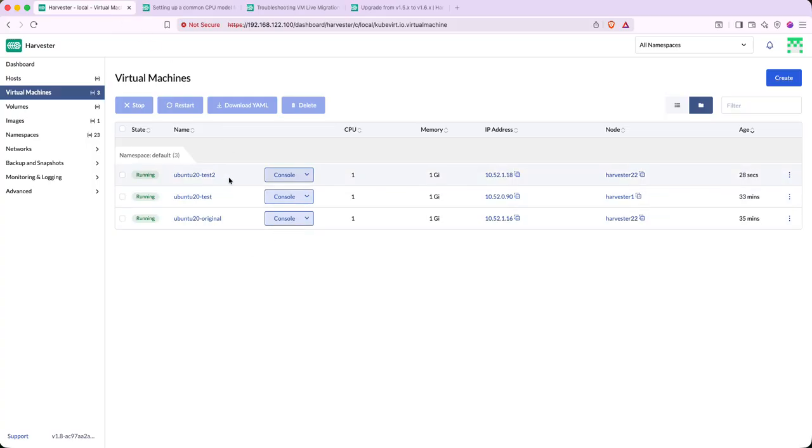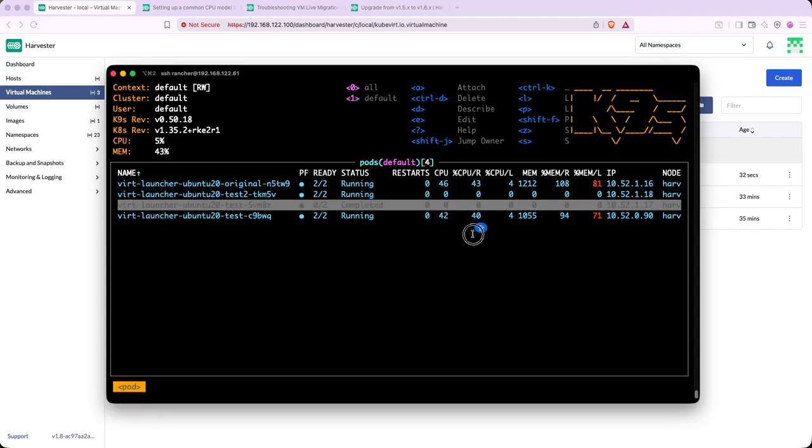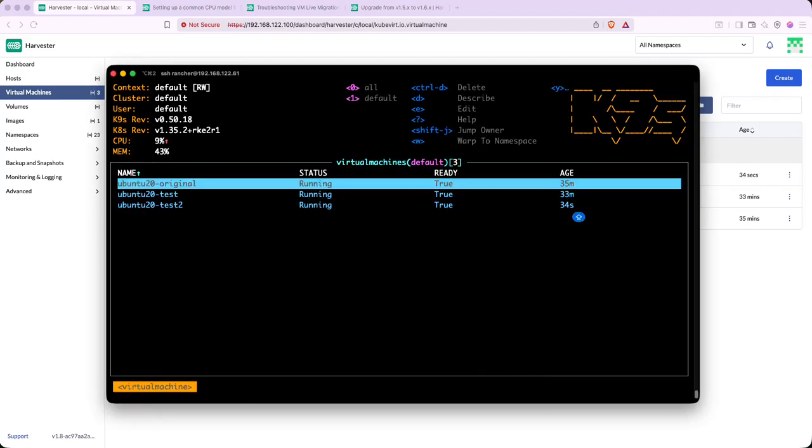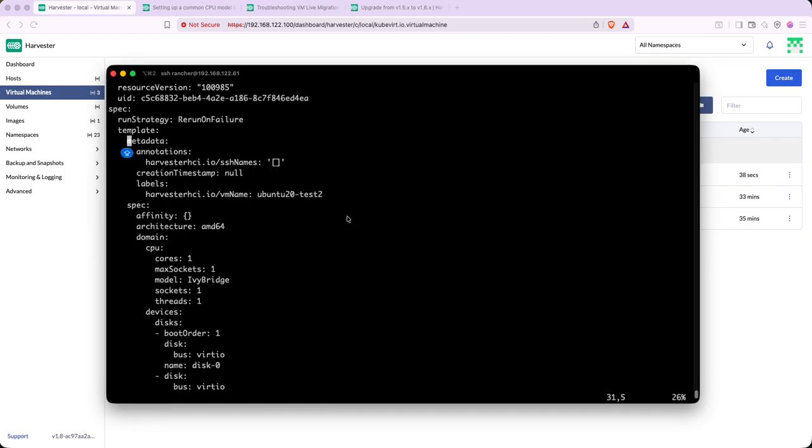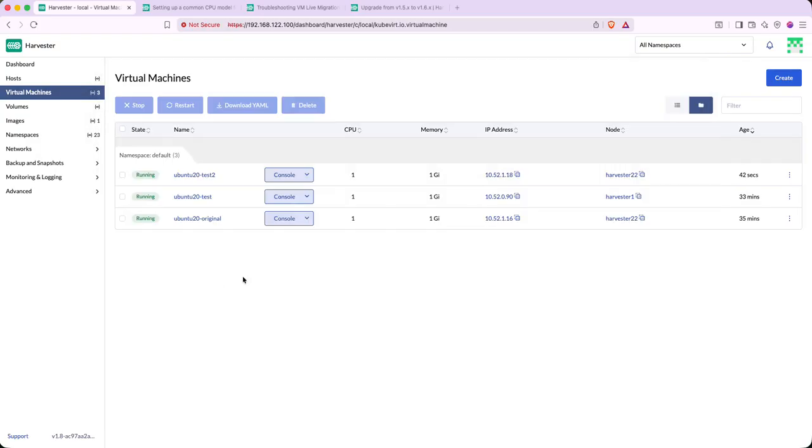Okay, our VM is up. Let me show you the setting. You can see the model is Ivy Bridge. Let's try to live migrate it to Harvester 1.